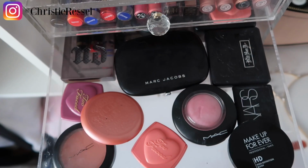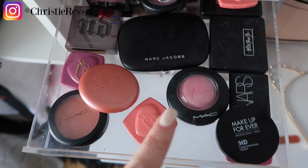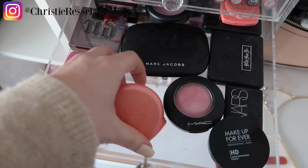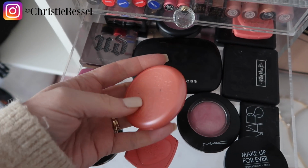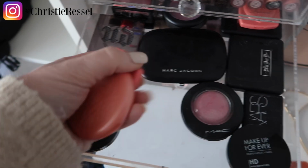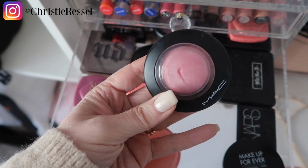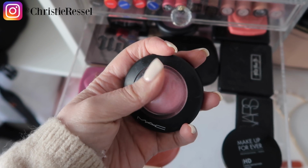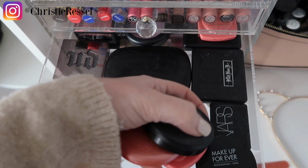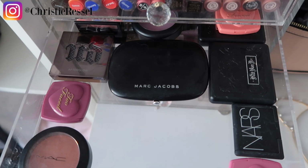Okay, this next drawer is filled with blushes. Now this is gonna be an easy pass for me just because I'm pretty particular about my blushes these days, and I tend to use the same ones over and over again. So I'm gonna keep this Stila lip and cheek convertible color. I'm gonna keep this Travel Too Faced coral shade, and I'm also going to keep this sheer, shimmery pink blush. I just absolutely love this by MAC. It's so pretty. And I'm gonna keep this creamy Makeup Forever one. It's like a darker coral in here. And the rest we are going to say goodbye to.